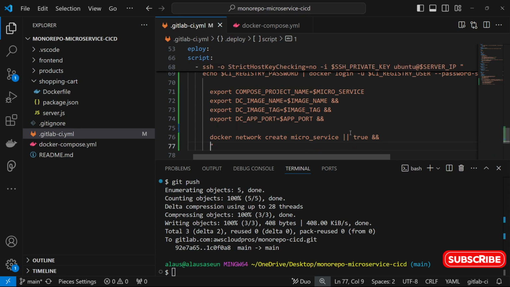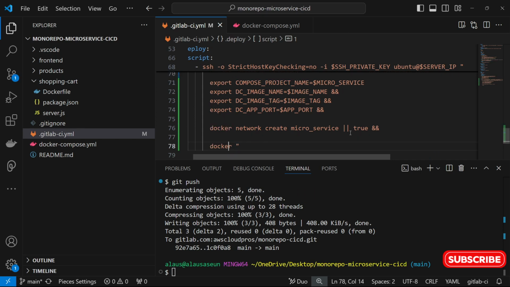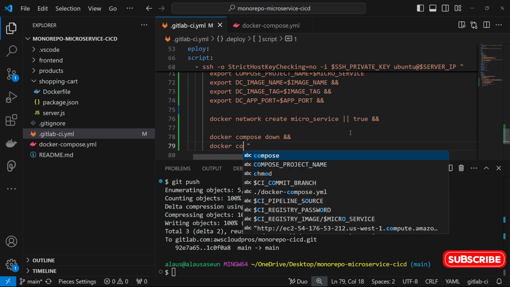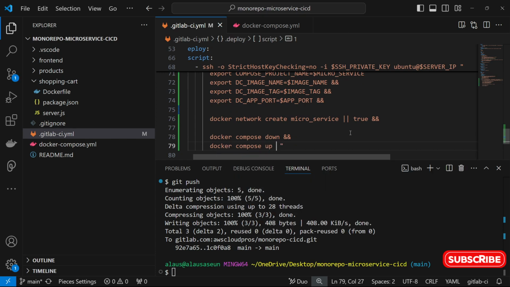So here, I'm going to go down again, and now we can put the logic here and say docker compose down, like we did earlier. I can just drop this down a bit to make it a bit neater. So docker compose down, and then don't forget your ampersand, because the command still continues. And then here we say docker compose up -d, and that basically will be the end of the whole configuration.